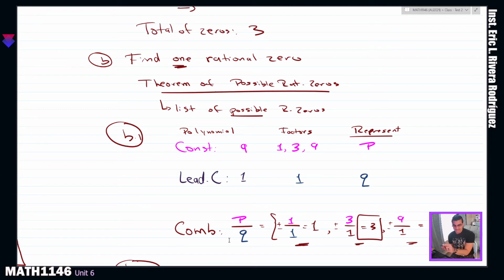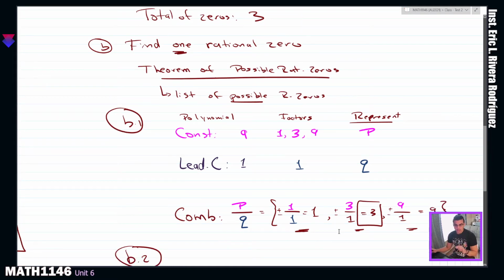But in this class, we are not going to focus on polynomials with no rational zeros. For this class only, all the polynomials that you are going to be working with will have at least one rational zero. If there's no rational zero in a polynomial, the exercise is going to tell you something different. It's going to give you other information that you will use. But that is going to be the minimum. On the test, you are going to get polynomials with at least one rational zero, right?